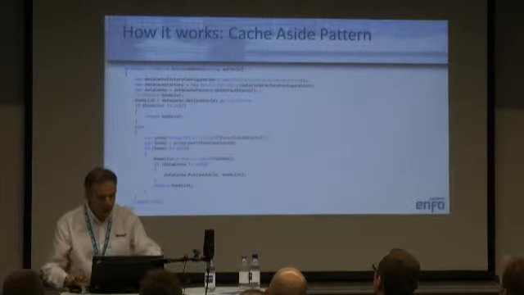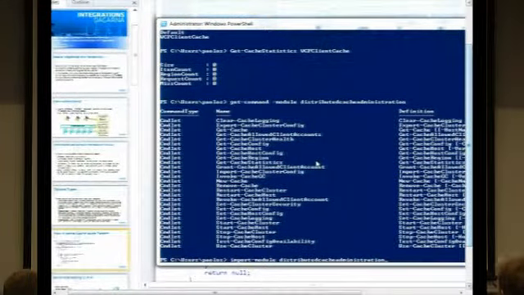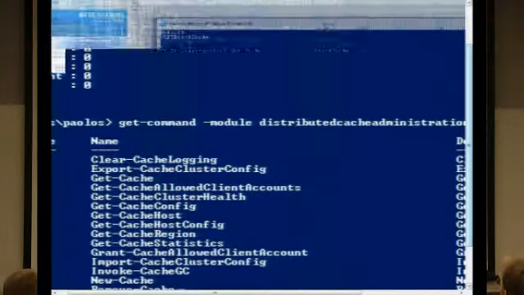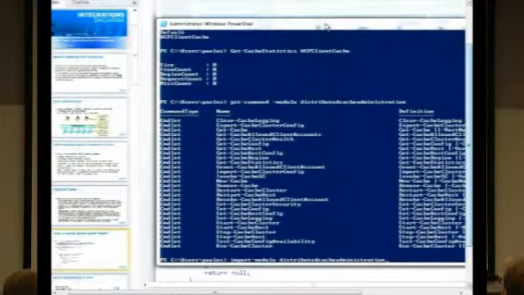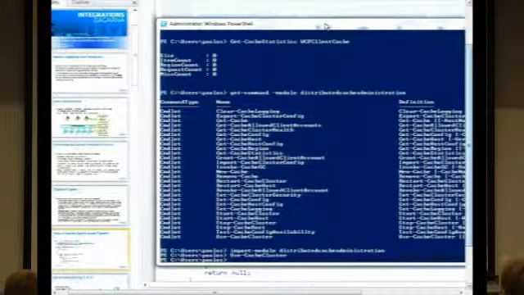So I just want to show you that on the on-premise version, you can administer the environment. Okay, you can basically administer the environment using PowerShell cmdlets. The first thing you have to do is import the module distributed cache administration. The second thing you have to do is use cache cluster. Okay, and then you have to start the cluster. Now I'm going probably to get an error because, of course, the cluster is already started.